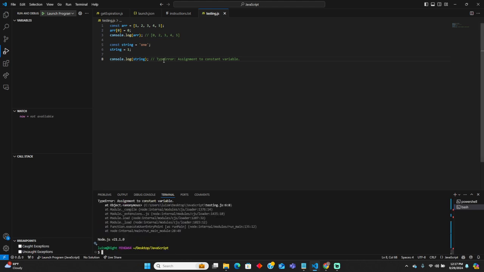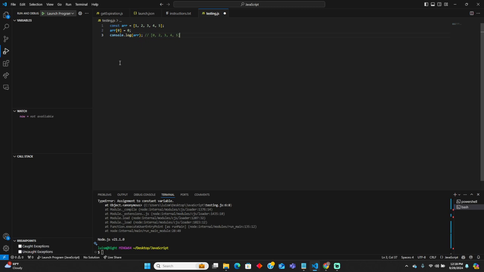See? But yeah, for some reason with arrays, I guess that's not a problem if you change the value within the array. So again, I changed the value at index zero to zero, and I got this back. But yeah, it's a constant, so I don't know. It can be confusing, but I guess with arrays, you don't have to worry too much about it. It is kind of concerning, but yeah, I guess it's something to look out for.